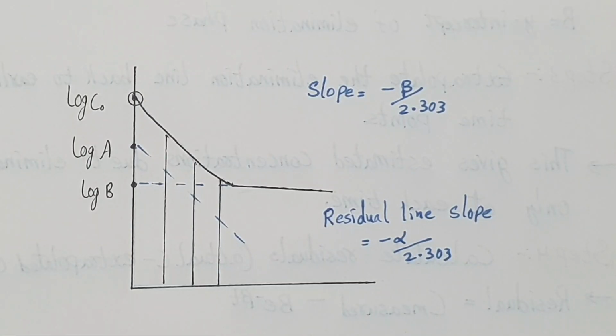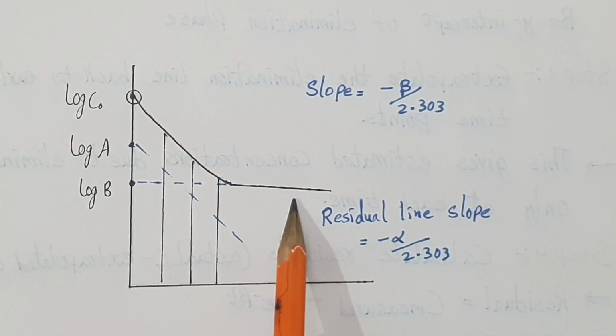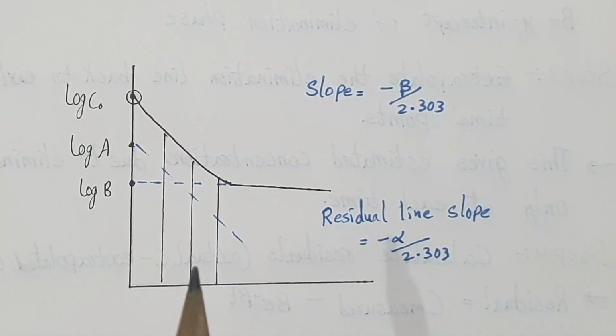So we are plotting the concentration versus time curve. We have two phases, the elimination phase as well as the distribution phase. The elimination phase will be this linear portion and the distribution phase will be this curved portion. We extrapolate the elimination phase and subtract it to get the distribution phase. This is why it is also called the feathering method, because of how the lines look on the graph.